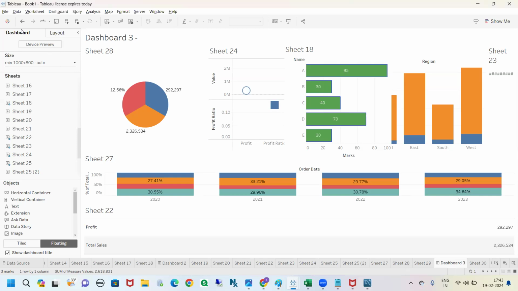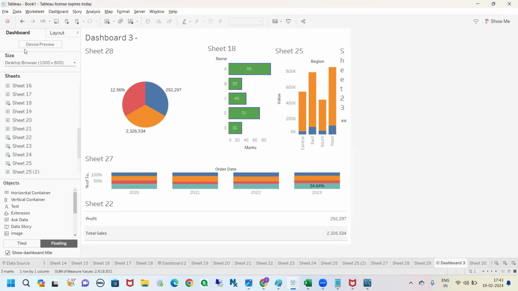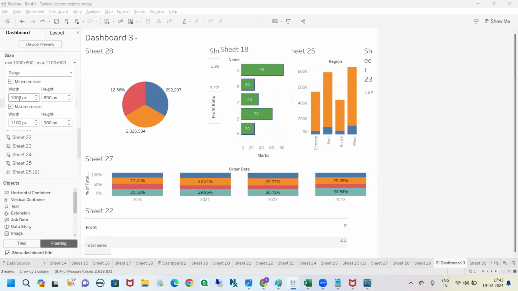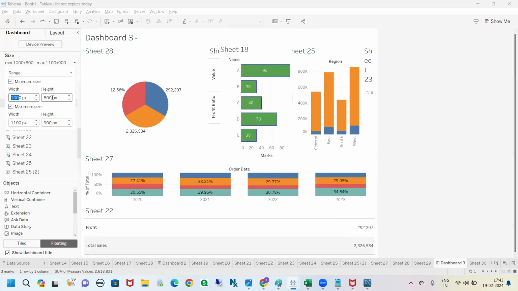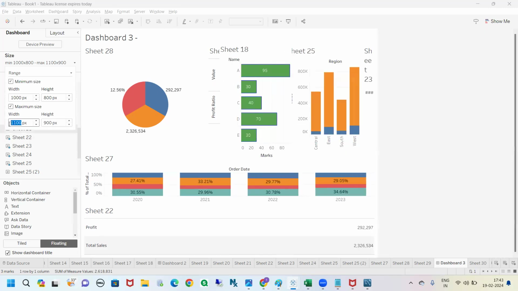Okay. So we have mainly three types of dashboard sizes: fixed, automatic, and range. Most of the time we'll go for fixed only actually. And in some cases we will go for the range option. Why? Because there we have an option to choose minimum width and minimum height. Later we can have the dashboard occupy the entire width and entire height. And sometimes you can mention the maximum height should be like 3000. Maximum width and maximum height also we can mention.